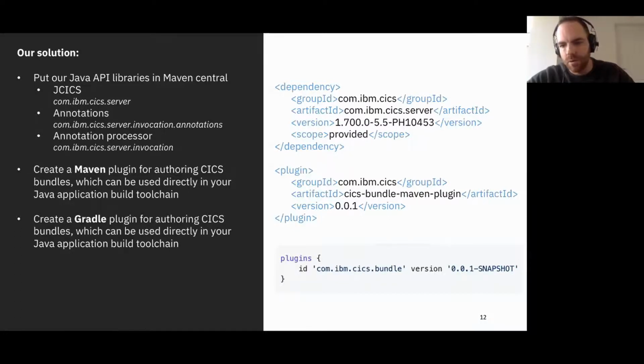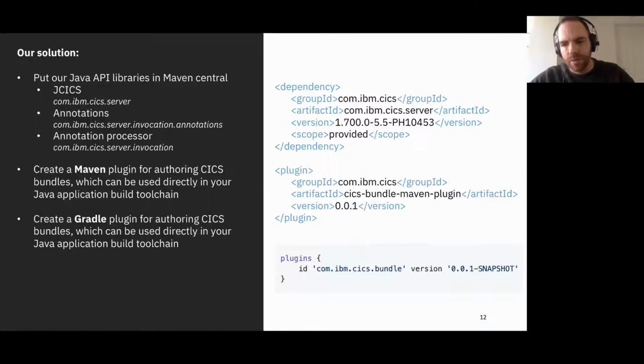And you can see that we put all the independent APAR versions of those libraries out there as well. So if you need a very specific version, all of those are available on Maven Central, and that's an automatic part of our build process now. So you can use those libraries for either your Maven or Gradle builds. The repository is called Maven Central, but it is the repository that's shared between Maven and Gradle as a source of libraries. So you can use those versions that are in Maven Central, regardless of whether you're using Maven or Gradle.